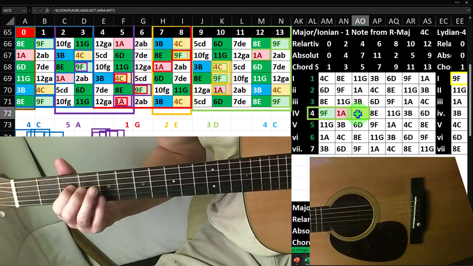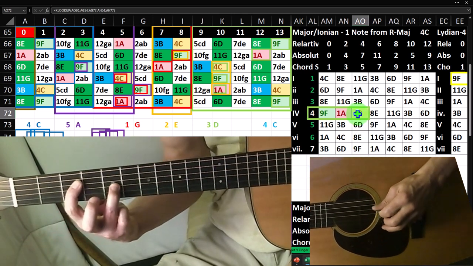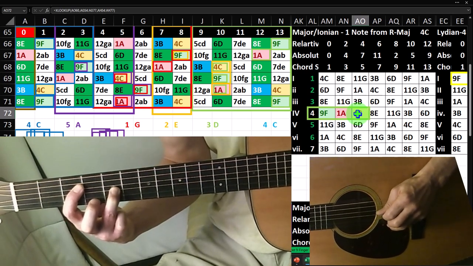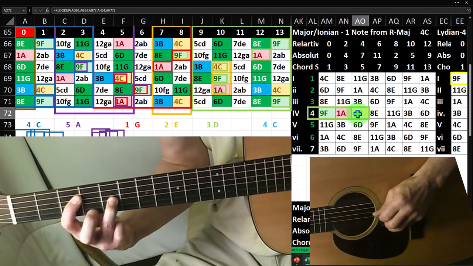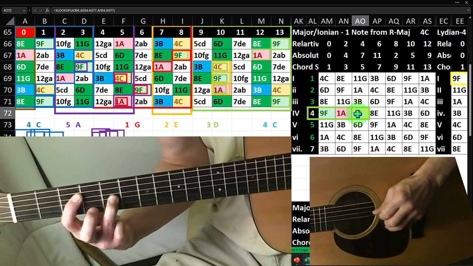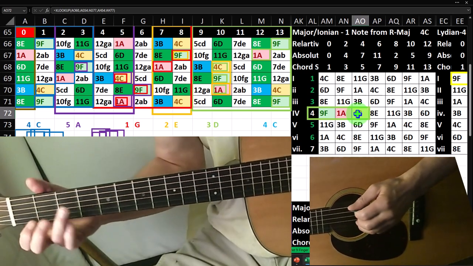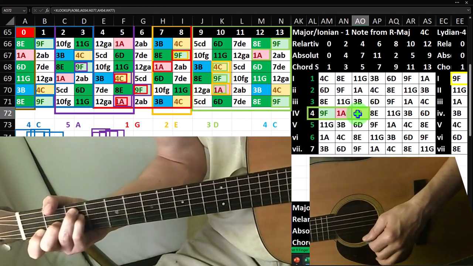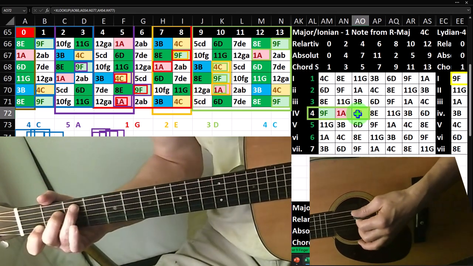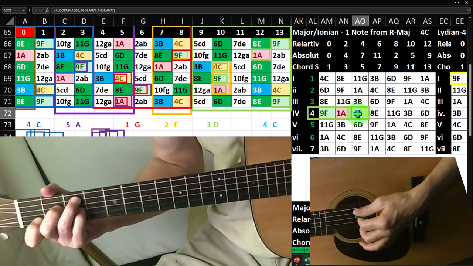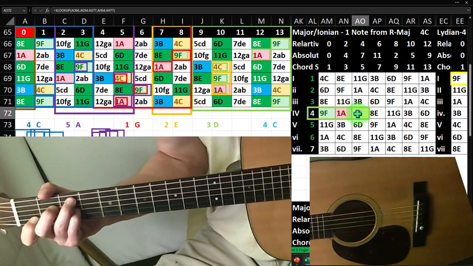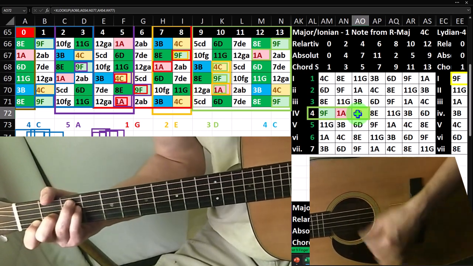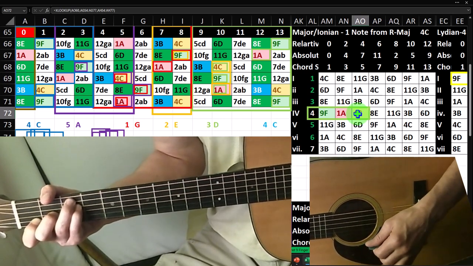So if that's my F, I can take the fifth, boom, boom. That's a fifth away, that's going to be at my C. And then try to say, I would like to resolve the C back. So sometimes the C is the thing that gives you that resolving feel. And you might even make it a C dominant 7, which can give it that feel that it's going back.